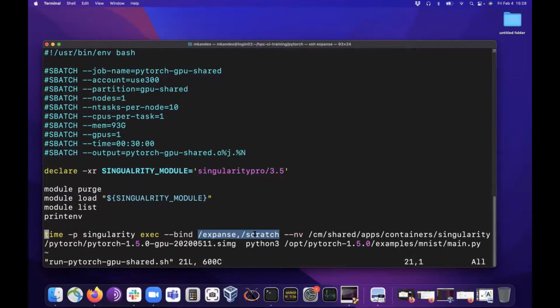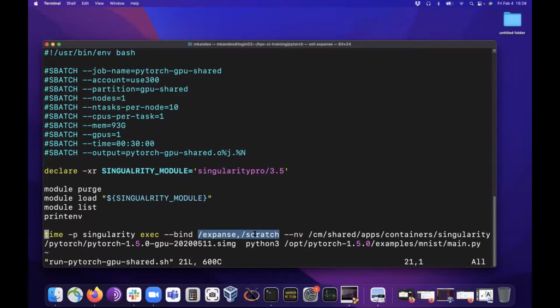It's much more performant to put things there if you're doing a lot of heavy IO than working with your data over the network file system, which is going to be much slower. So all this is saying is bind in that Scratch directory that I know is going to be available on those nodes, so if I want to copy data over there, I can work with it. This is kind of a catch-all.